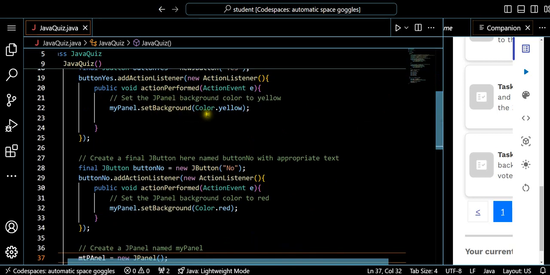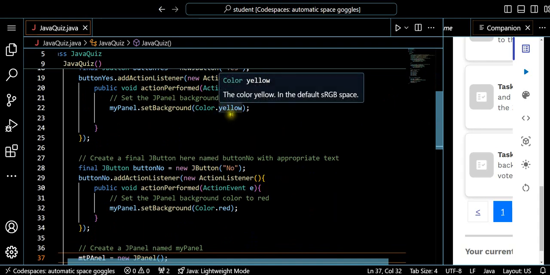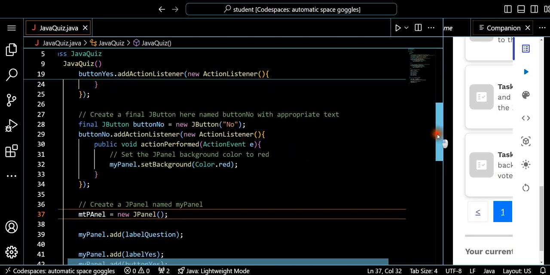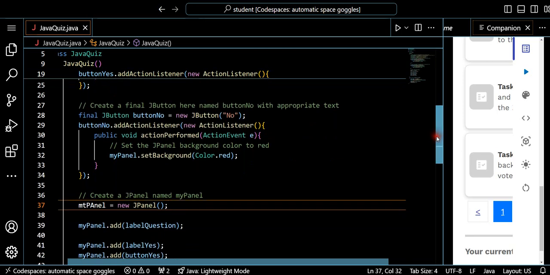MyPanel set background color dot yellow, capital C, lowercase I. Okay. And we'll go to create a final button here named buttonNo with appropriate text. Final JButton buttonNo, new button no. Then set the JPanel background color to red. MyPanel set background color red.